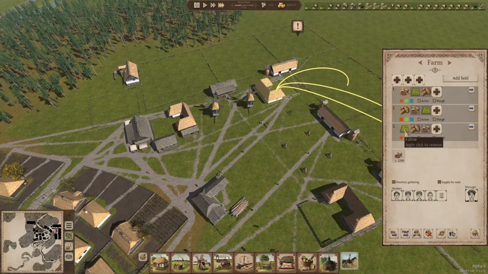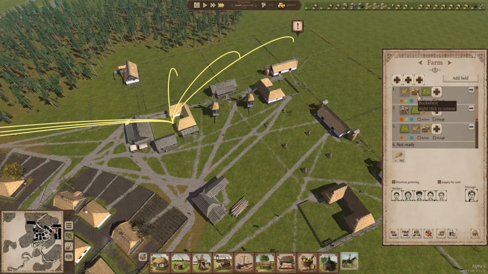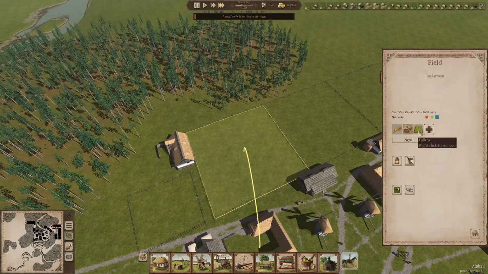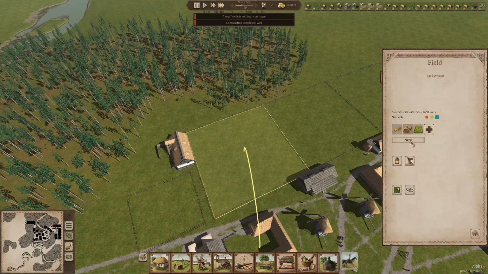Alright, these are all three now on the right one. This one has to go one further, I believe. Buckwheat. So there's an issue. Go to the field. Yeah, this one needs to be a fallow field next year. Apparently.